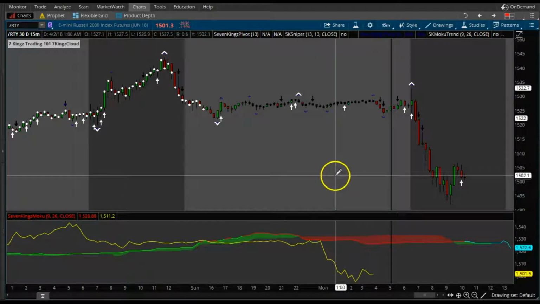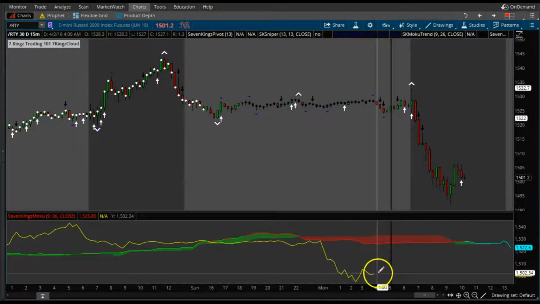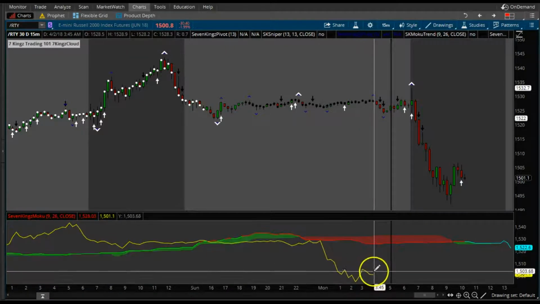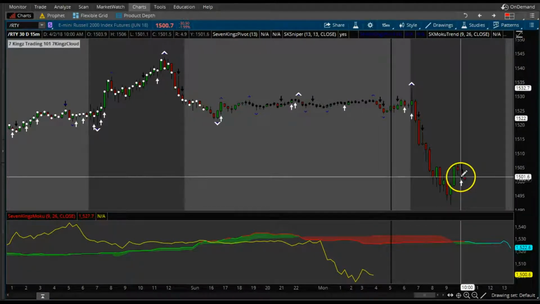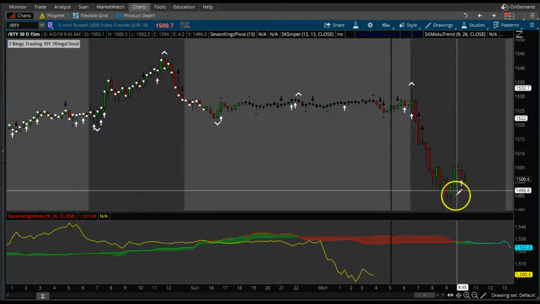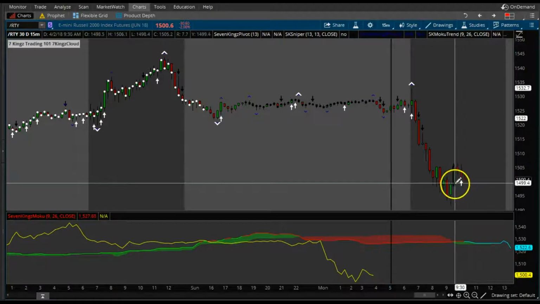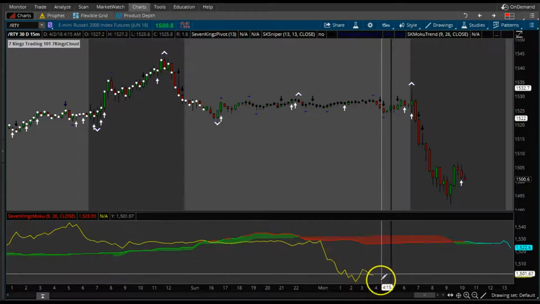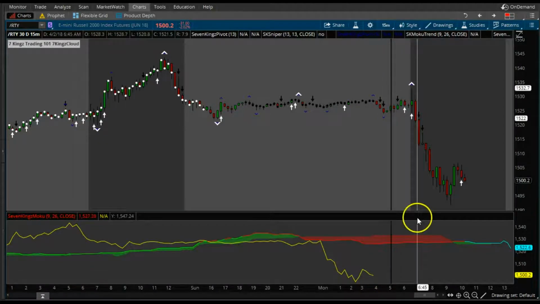But after I did that video, my son told me he preferred this system because it's a lot easier. His point was when you get the signals in real time, all you have to do is look to see where the line is. With this one, you actually have to pull a tool out and measure it. He made a great point, because if you notice here, we got this white arrow and the line is clearly below. We don't have to break a tool out; within half a second you can see what the situation is.